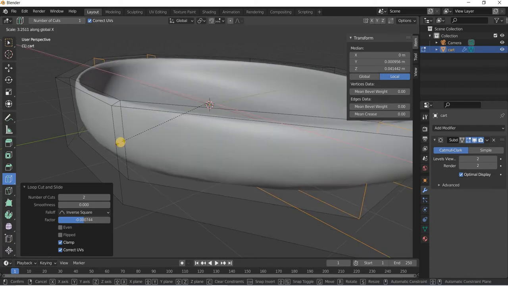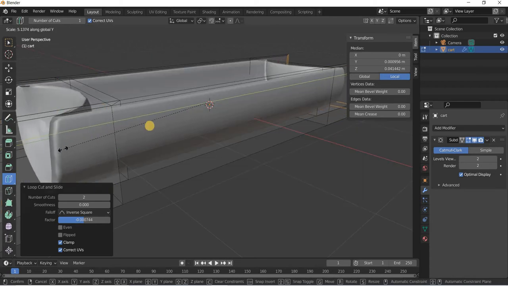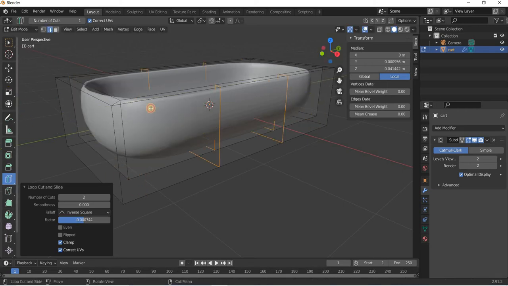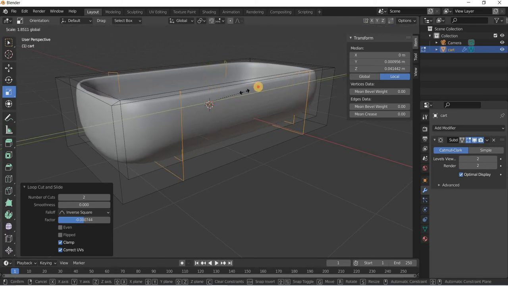and scale in the X, in the Y. It's better to scale it this way. It's doing the same thing.